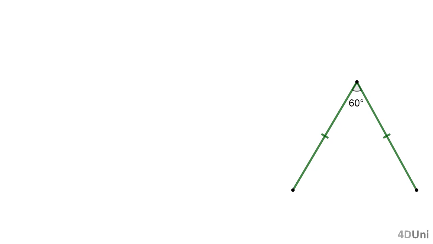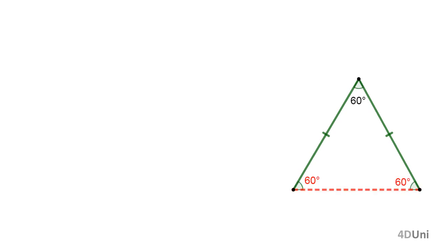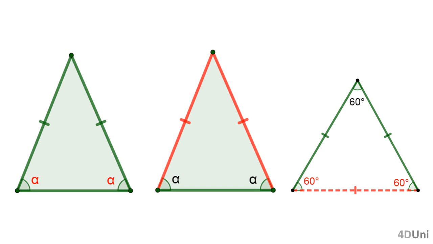Something important to solve some geometric problems is knowing what to do if we see two segments with a common end forming a 60 degree angle. In most cases, it is recommended to draw the segment to form a triangle, which would be equilateral. Because the internal angles opposite to the equal length sides should have the same measure, and because they both should sum up to 120 degrees, each should be equal to 60 degrees. Then, because the three internal angles have the same measure, the three sides of the triangle should have the same length. These are additional basic properties of triangles that are convenient to remember when solving geometry problems.